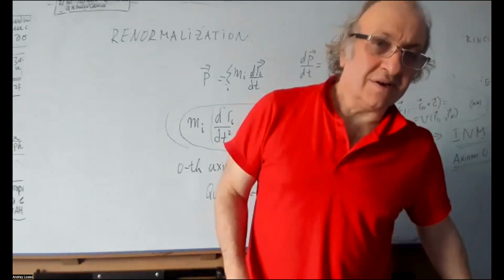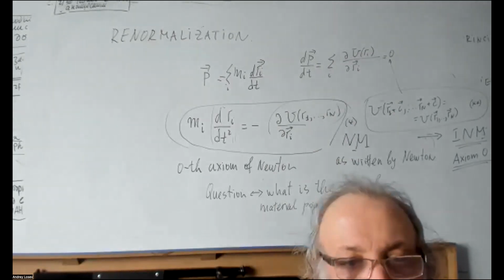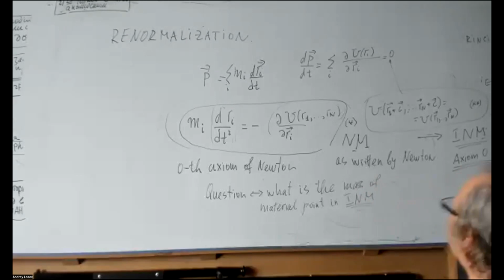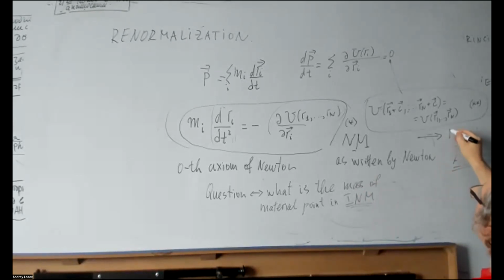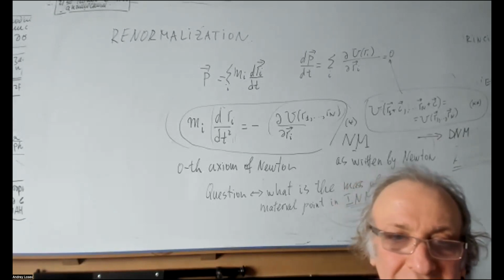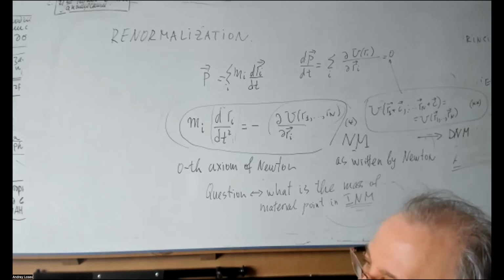However, just to write improved Newtonian mechanics, I need to have axiom 0 about material points. Without material points, it makes no sense. So let's call it DM, yeah? I am half joking. For Democritus, let's call it Democritus mechanics. You should not eliminate Newton. Elementary particles with their radius vectors and masses. So it's better to call it Democritus-Newtonian mechanics.